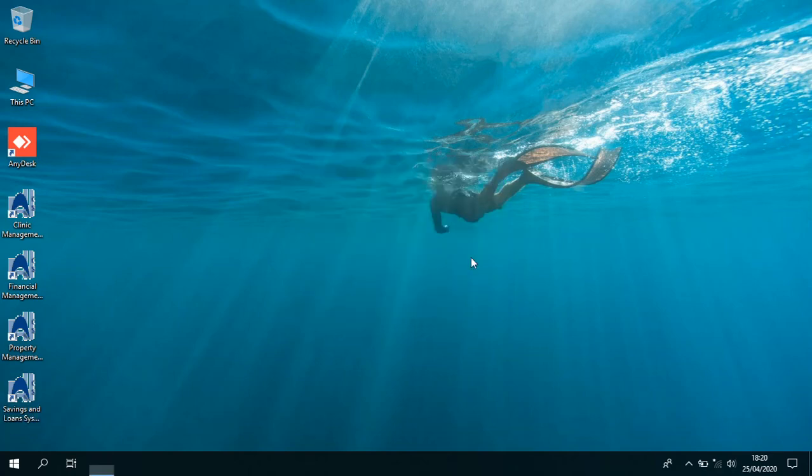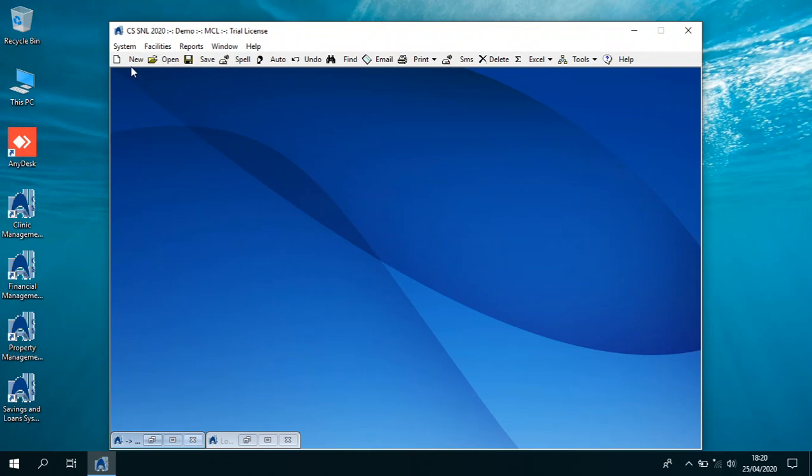When you log in, you will see the data manipulation buttons: the new record button, the open, the save, the spell, the autocomplete, the undo, the email, the print. You can send your printouts to the printer, you can email, you can export to Excel, PDF and Word, you can delete, you can open these applications, Excel, PDF and Word, from the system, or you can access these facilities: the calculator, your printers and the date.